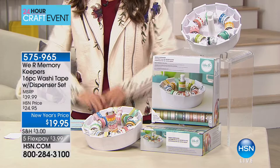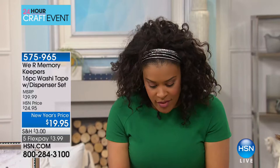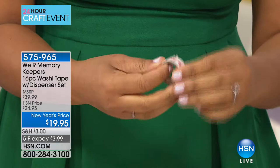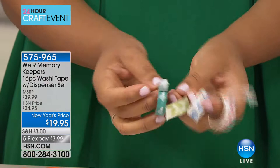Amber Kemker is here to go over this amazing product. Washi tape is the jam — if you're a crafter, a planner, or just someone who loves anything crafty, washi tape is your thing. But how many of you have dug through a roll trying to find the end? You destroy the beginning picking at it, and if you have a collection you've wasted about a half inch every time you start a roll.